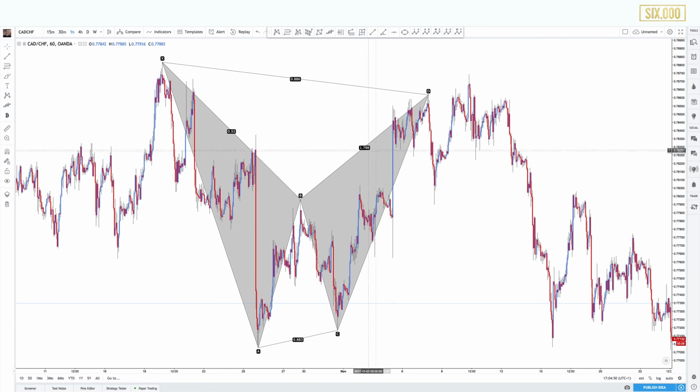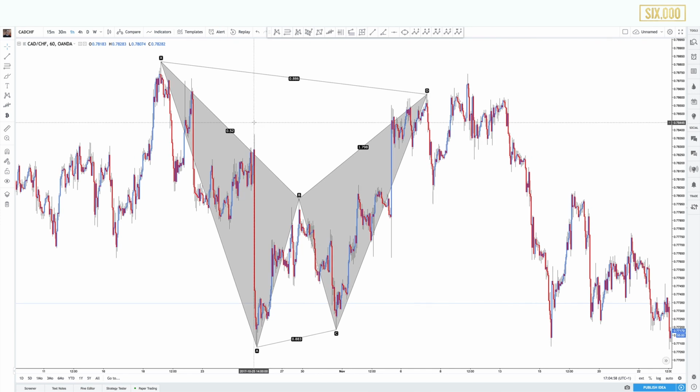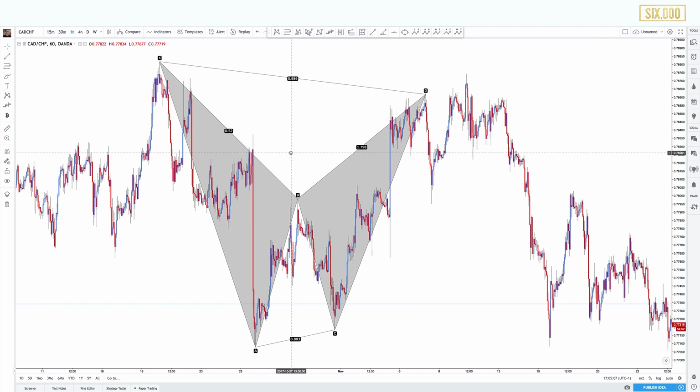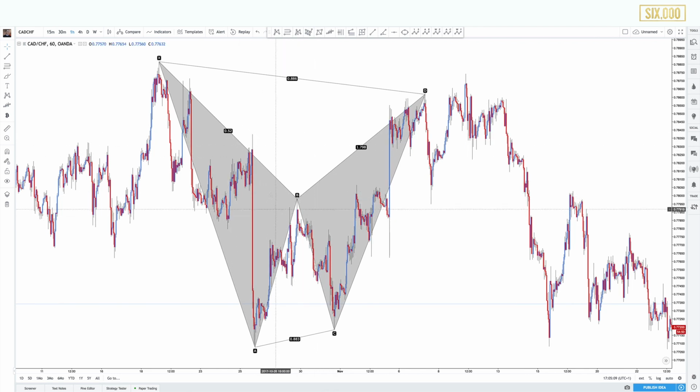I don't think you can do this with the XABCD tool, but you can do it with the Fib retracement tool, which is this tool here. And this would be a 50% retracement level. So it's roughly 2% above. That would be 52%, and that's very reasonable, if I'm being honest. That's within a very close area of the 50% maximum for the B point.